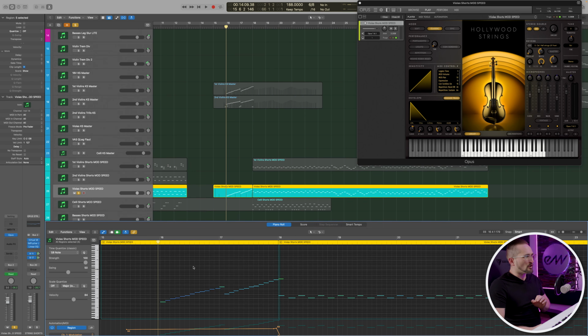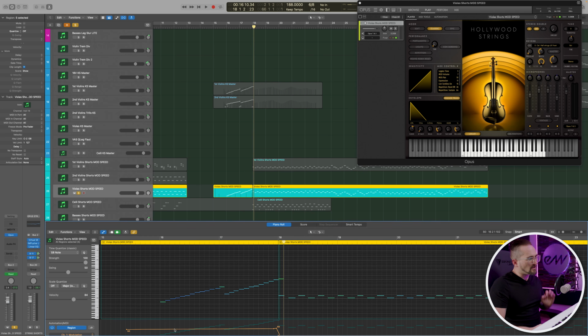Now, you can also use short articulations like staccato or staccato on bow when programming runs, especially at the lower velocity. So if an instrument doesn't include a specific runs articulation, I wouldn't necessarily consider that a limiting factor. For example, here at measure 16, the violas are playing the same runs as the first and second violins, but we're just using the mod speed patch. Let's hear these with the staccato articulation triggered.